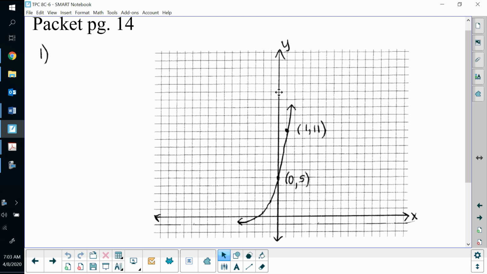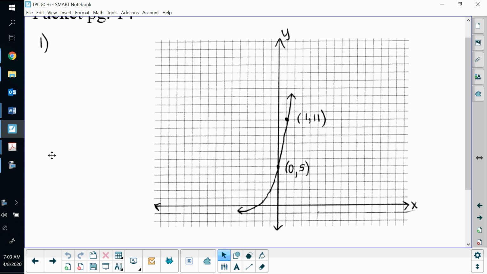Okay, so these problems are starting on page 14 of the packet, but you don't have to print out the packet or anything. Just do them on a separate sheet of paper as we're doing them here in the video. So there's going to be one thing different for this task compared to the last task. We will not necessarily be leveling off at y equals 0 anymore. If we look at this picture here, based on the dotted line, we're leveling off at y equals -1.